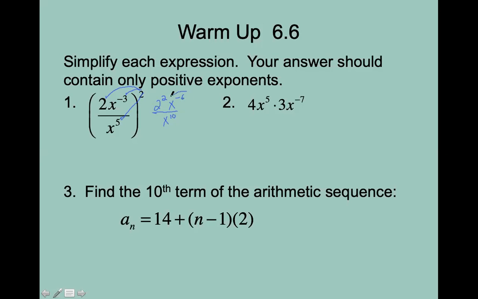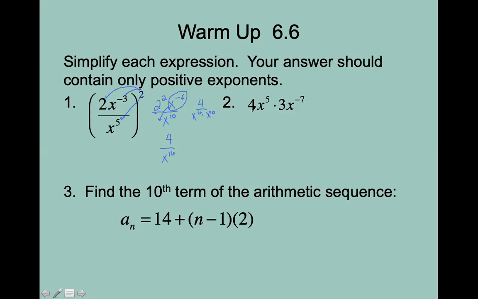This has a negative exponent. So to give it a positive exponent, I'm going to move it to the denominator. So that leaves me in the numerator just this 2 to the second power, which is 4. The denominator, I now have x to the positive 6 times the x to the 10th that was already down there. So my final answer ends up being 4 over x to the 6 plus 10, which is 16. Remember, if they have the same base and the operation is multiplication, you add the exponents.